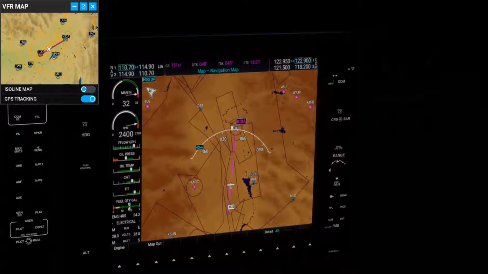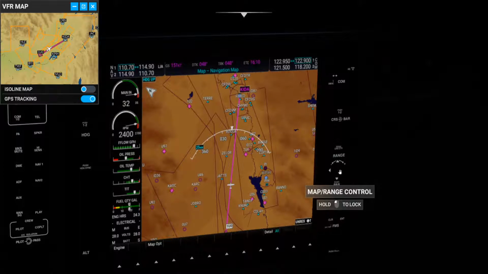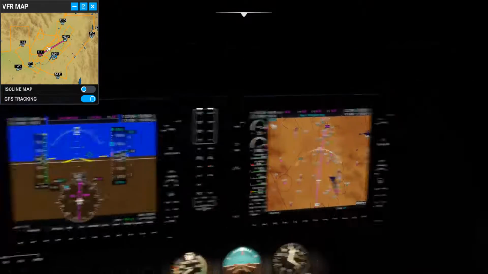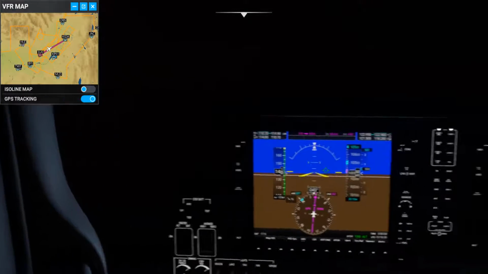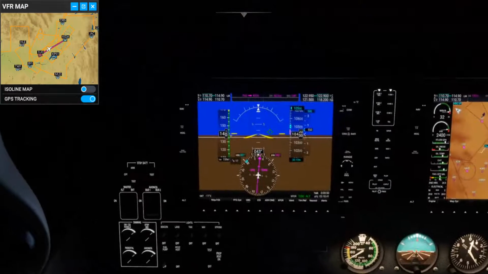So continuing on though, we'll lower the map range just a little bit more, just all the waypoints as well as all the little airports. But overall, pretty simple flight, pretty straightforward flight really.